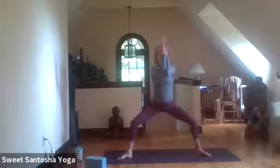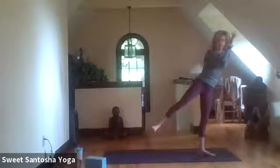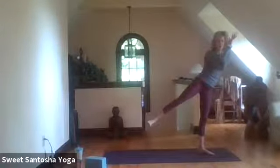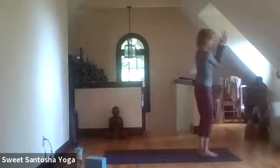Now, start to straighten your legs and find warrior two leading with your left foot. So left foot leads in warrior two. From here, I want you to just kind of start to tiptoe your right foot underneath you and come into a hovering half moon with your eagle arms. So, we've done this before. The leg doesn't have to lift very high, right? You're just trying to open up chest, shoulders, hips over toward the right side. Find your balance. Activate through the top side waist. And then step your right foot to meet the left at the back of your mat.